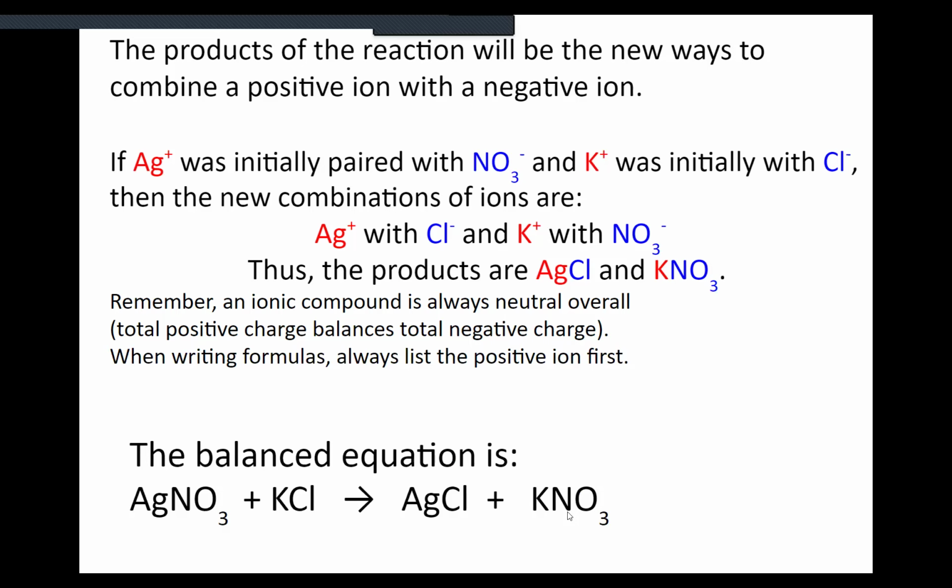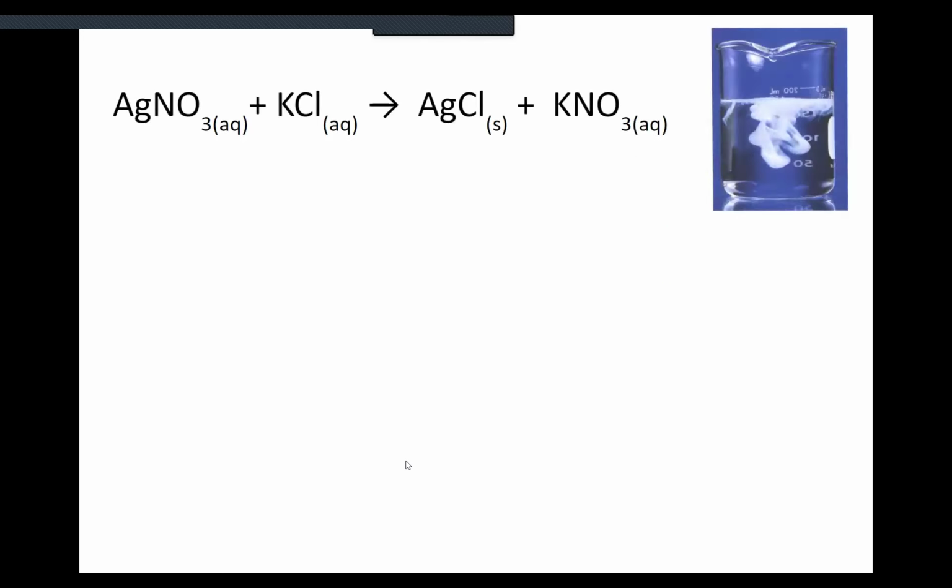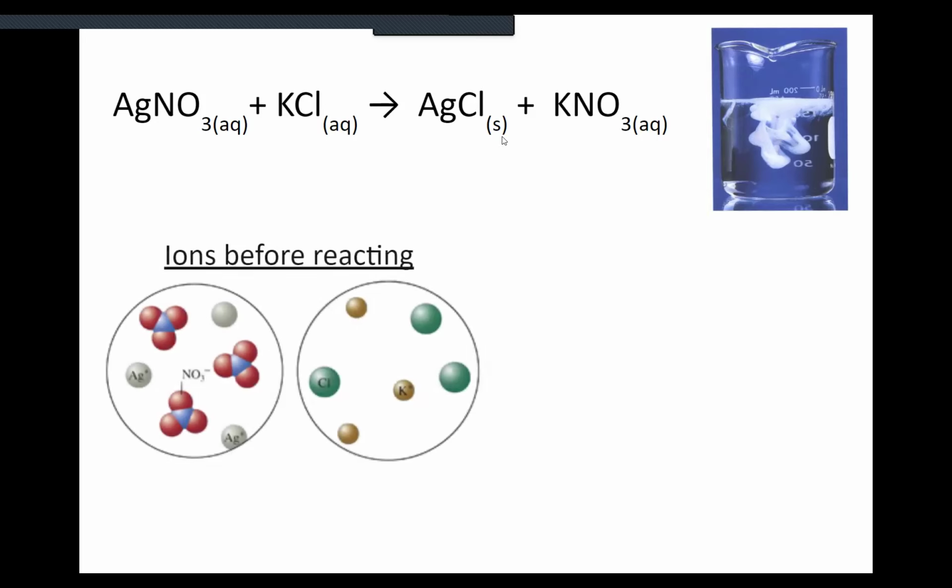If this equation were not balanced, at this point, you would look and add coefficients. Turns out that this equation is balanced as written, so you don't need to do any more with the balancing. But there is something left to do, and that's to consider which of the products, and it's only going to be a product because initially the two solutions were dissolved, but potentially one of the products is a solid. In this case, it's AgCl. Now, I wouldn't expect you to know that ahead of time.